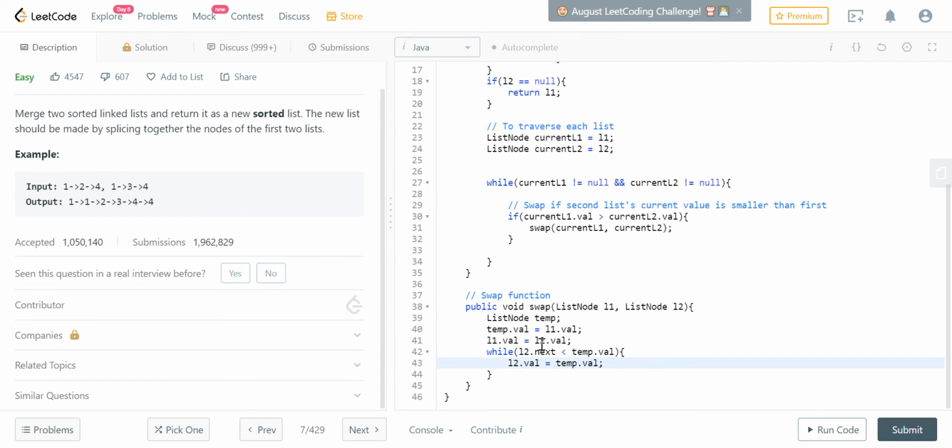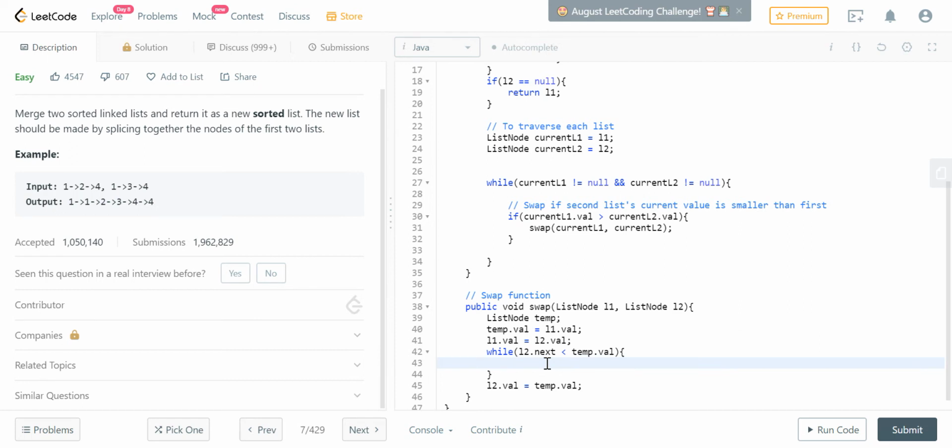There you go. Okay. So what this does now is we take L1, which is the greater value, put it in temp, and then we take the lower value and put it in L1 so that L1 remains sorted. And then we take the temp value and we just don't put it where L1 was, where the old value was, because that might mess up the second list. So we put it until we reach a value which is actually greater than the value which we're trying to insert.